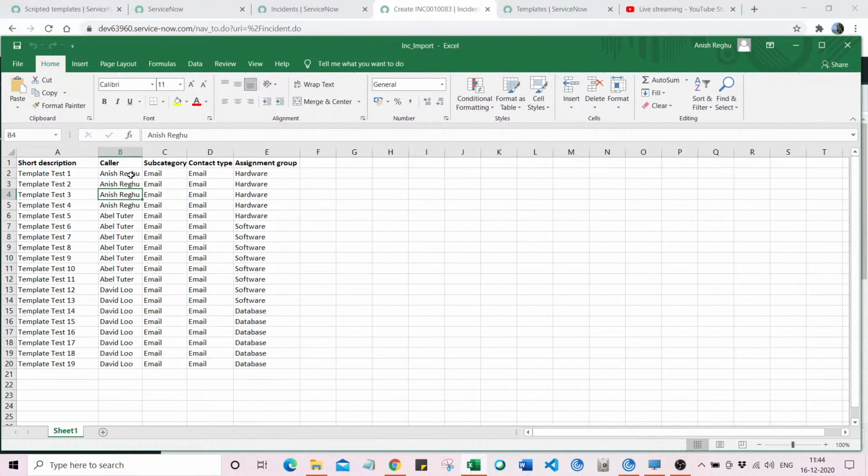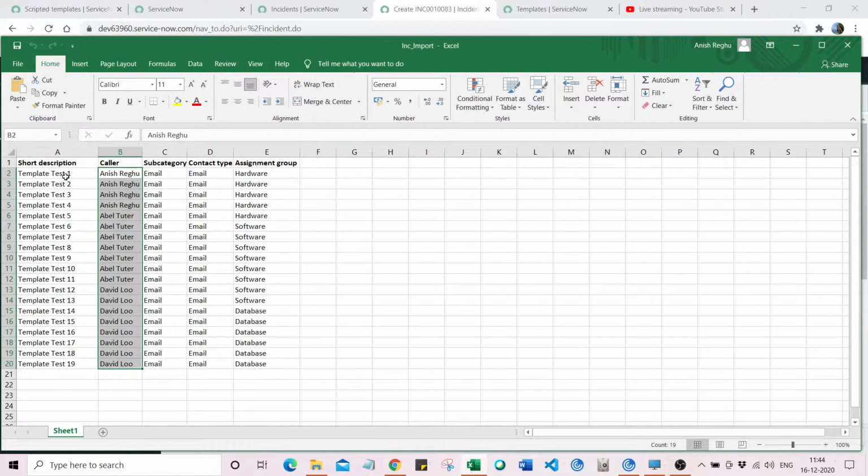All right, and I'm matching the values. I'm ensuring that I'm filling in only those values which are present in the ServiceNow database. In the user database, these values are already present, so I'm pushing in only those values. What if I push a different value which is not present on the user table? You see that value in blue.